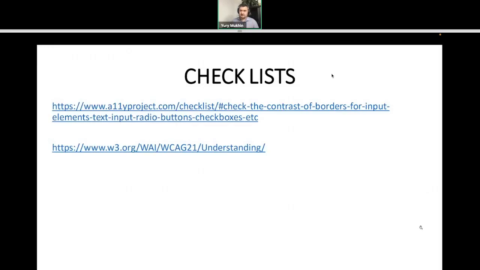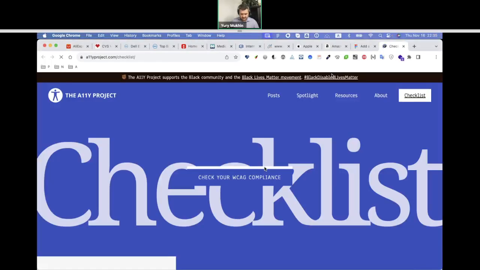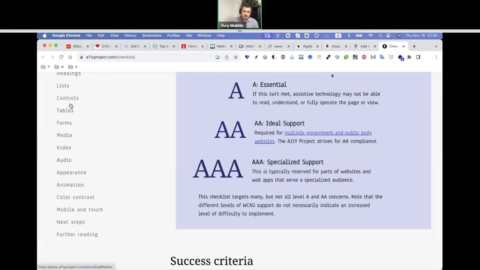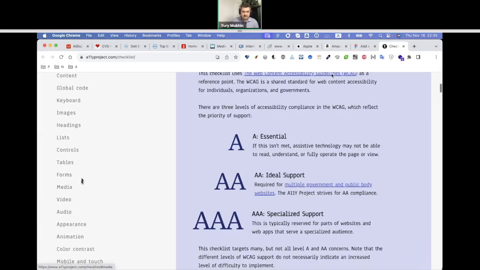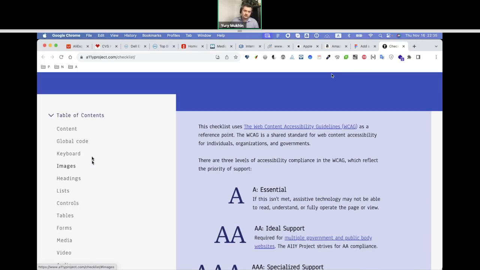Okay, checklists, some helpful checklists for you. Just let me show you real quick. This is the checklist. What does it have? It has different areas, different articles to test from the standpoint of keyboard, from visualization, from images, pictures, photographs, from text, from your structure, how it is broken down.